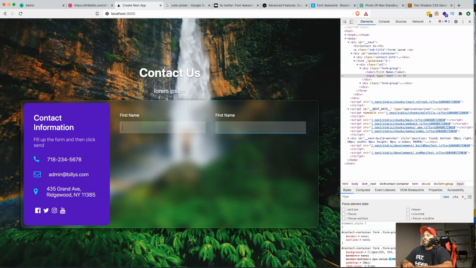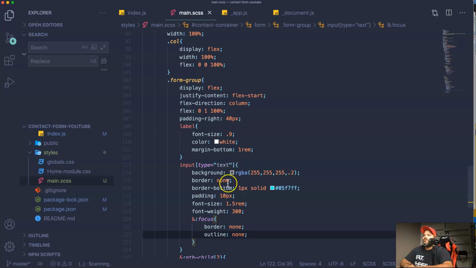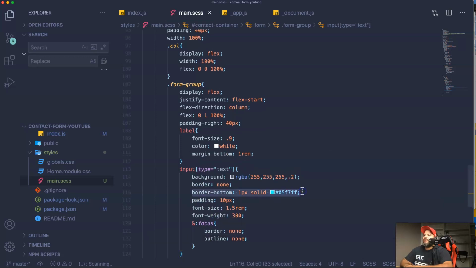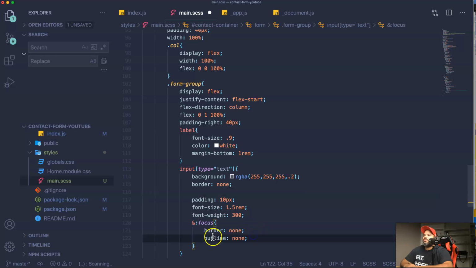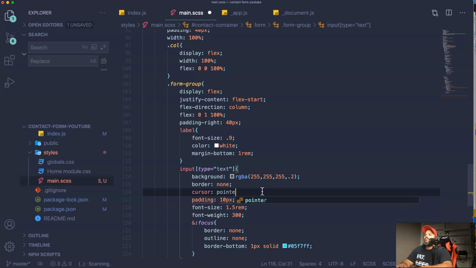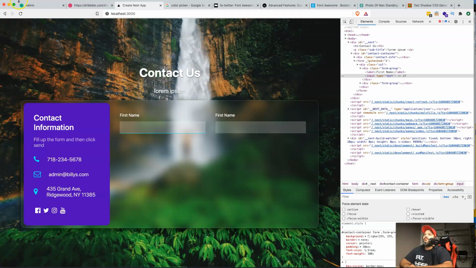So one thing that I want to do is this border bottom, we're gonna put it here. So say like this. So when we focus, this happens, right? Also, so let's put in cursor pointer. Okay, just like this. All right, so when we hover on top of this, we know it's clickable and that we could change this. Let's also change the color to white.